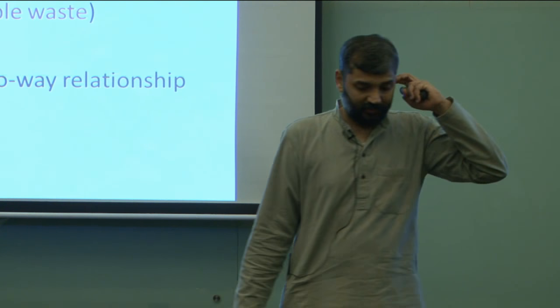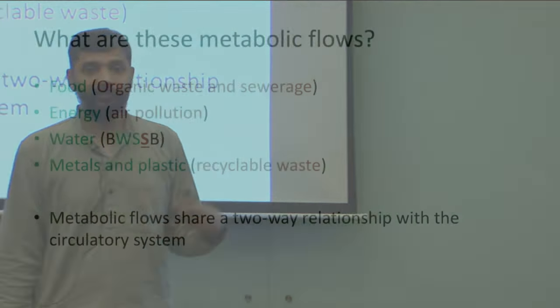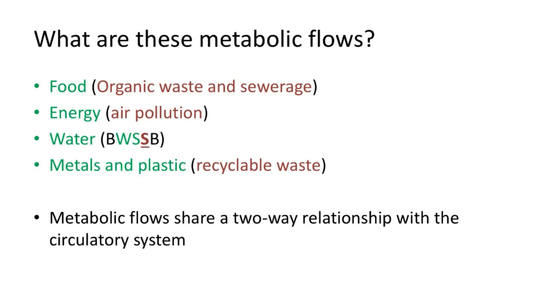Just to give you a sense that metabolic flows are crucial to keeping any city running. Food results in waste, energy results in waste, air pollution is really waste. Water: the public utility is for a reason called the Bangalore Water Supply and Sewerage Board. Sewerage is part of the metabolic flow. Indeed, at some point in my talk I will make the case that we fundamentally have a sewerage problem rather than a water problem. These two things are related, but if you wanted me to pick one, the sewerage problem might be even more serious, right. So, metabolic flows share a two-way relationship with the circulatory system.